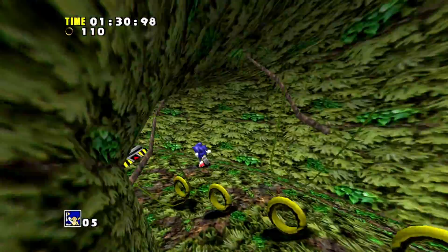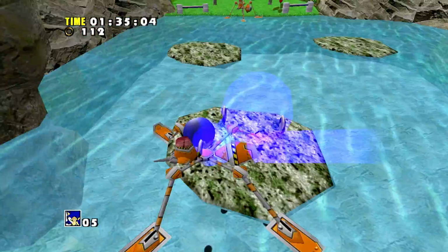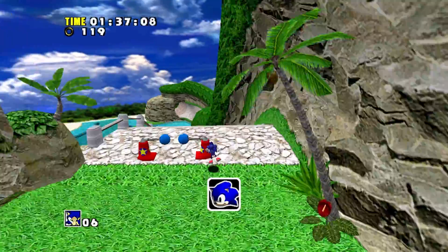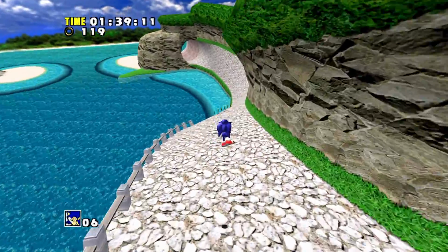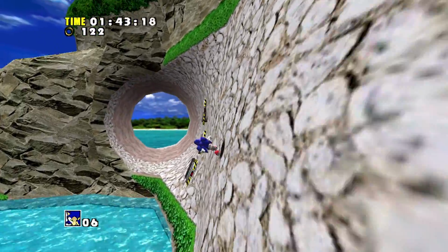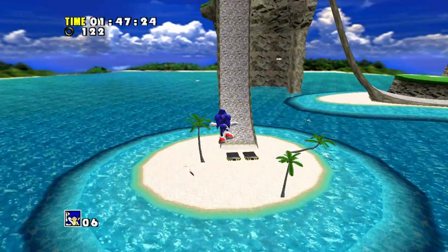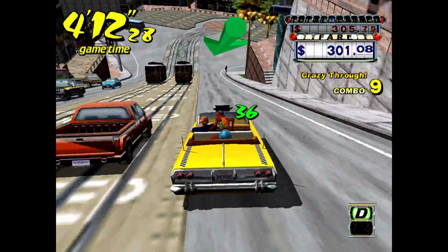But in this game, running in 16:9, everything looks spectacular. The internal resolution is great, everything is sharp, and this is just playing like Sonic Adventure should. It's a little glitchy, but that's just down to how the game was released. Let's move over to another Dreamcast classic that I think is running perfectly, and that's going to be Crazy Taxi.